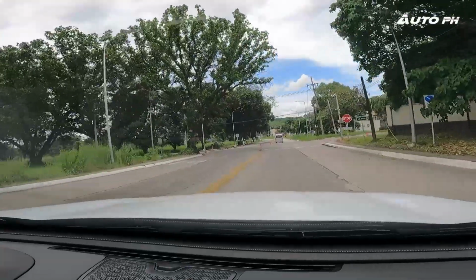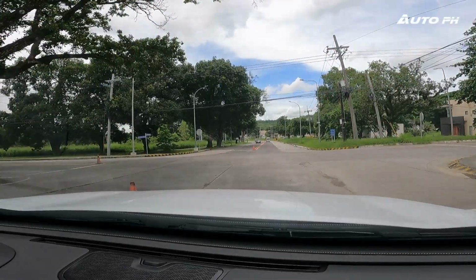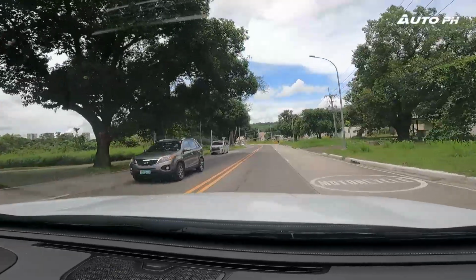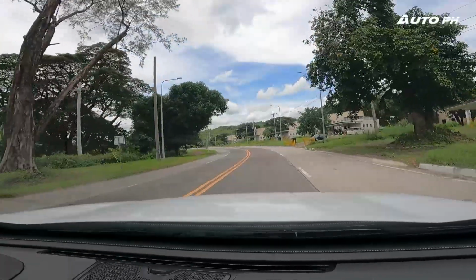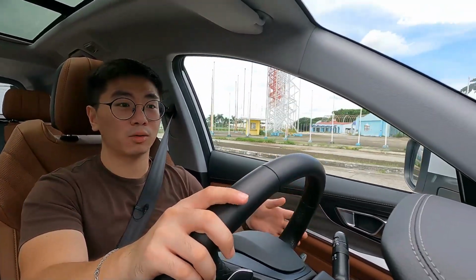And then, here's 3 things we love because it really is something to love. First is design. Chery went all out with this and it's hard to not like it. Next is driving comfort. It's actually really comfy to drive. Well, as it should with that great interior. And finally, value for money. You have the looks, the features, the comfort. It's an all-in-one package for an affordable price. And I guess this is enough to conclude that this is truly a game changer. No wonder mabilis na ubos yung stocks nila eh.